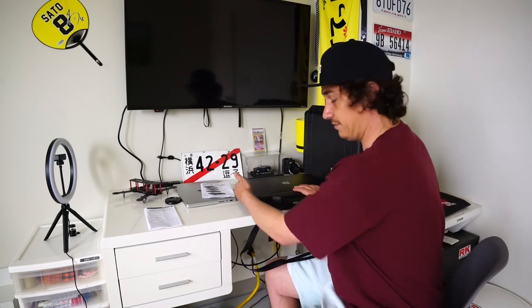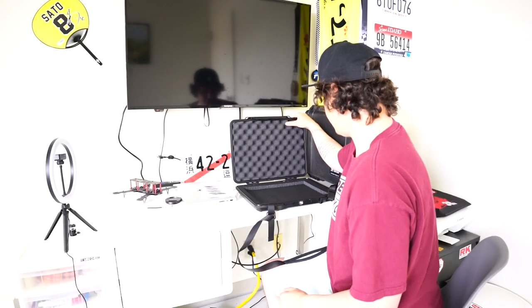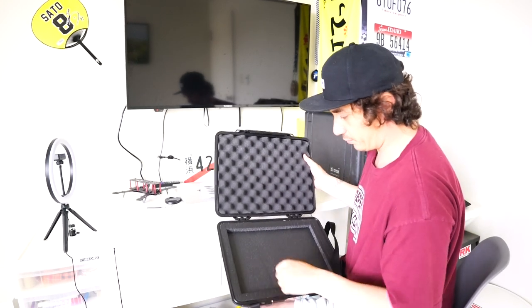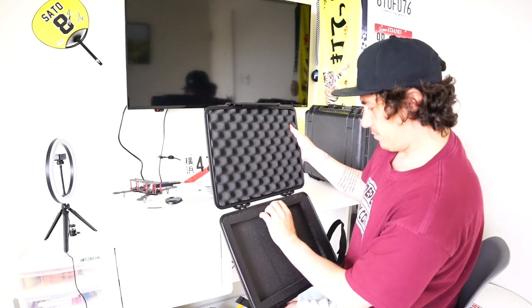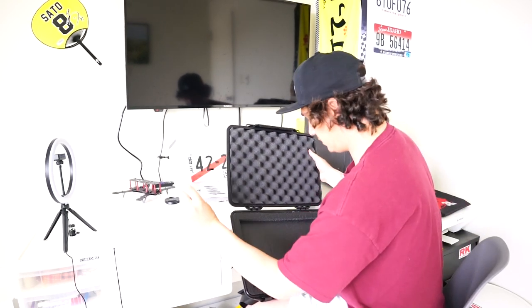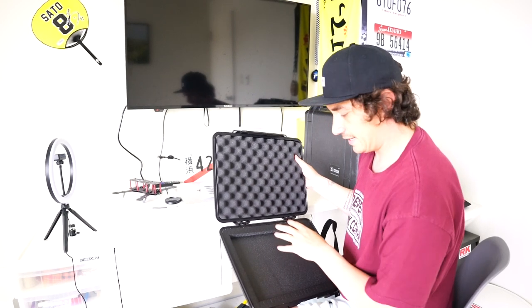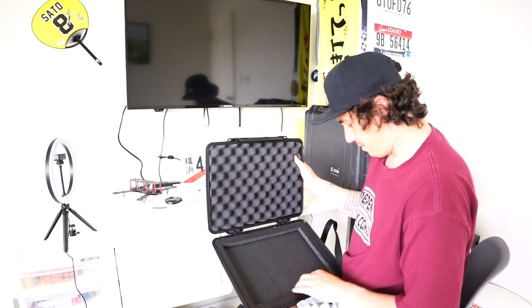And again, it doesn't even seal on the side — pretty disappointed. When it comes to the inside of the case, not a whole lot of problems in here. This particular one comes with the pick and pull foam, probably one of the best quality pick and pull materials I've seen. When you get the case you are able to remove it, though this piece is loose. Reading the directions, it says you can use a fabric spray or cloth spray adhesive — similar to headliner glue used in a car — and that worked fantastically to make it stay in.